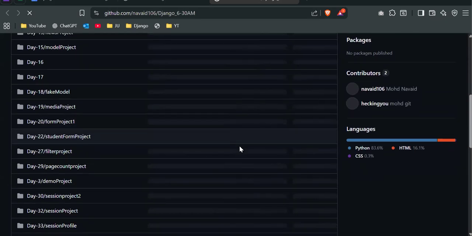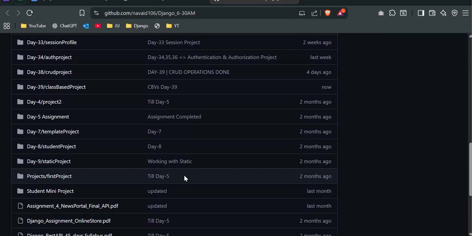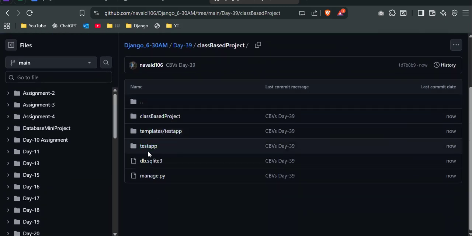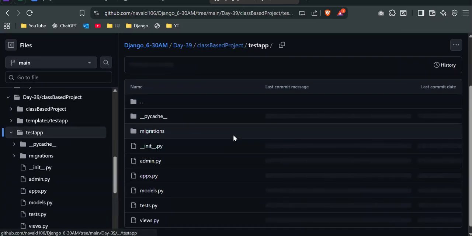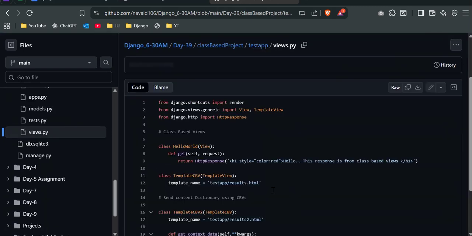Okay, so you can see the GitHub repo, and here you can find the comment, which is CVV. Okay, and here you can click, and you can see the code, whatever code I have written here. You can see that code and you can practice and understand it.